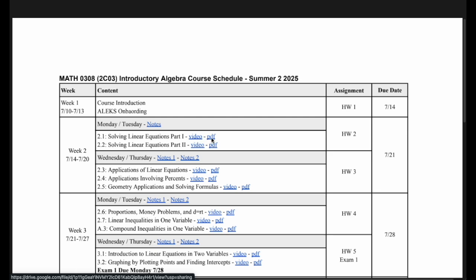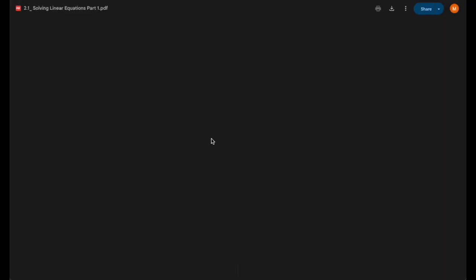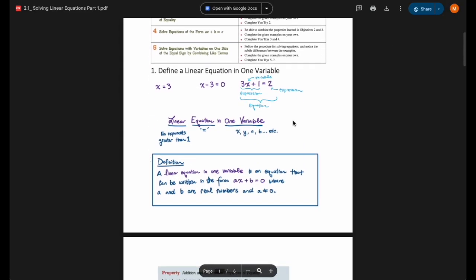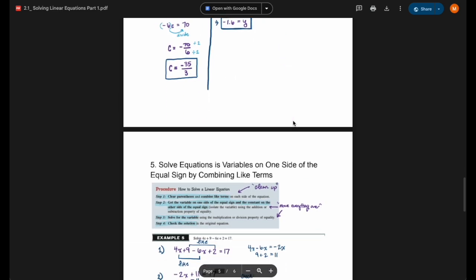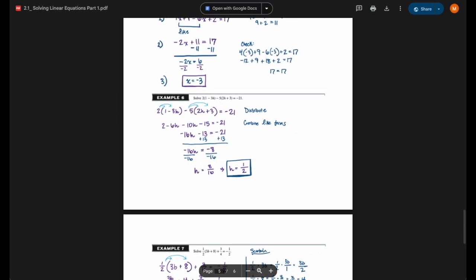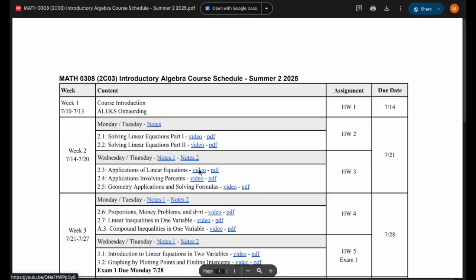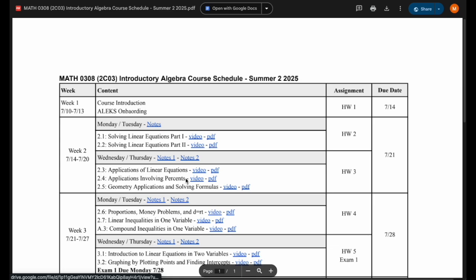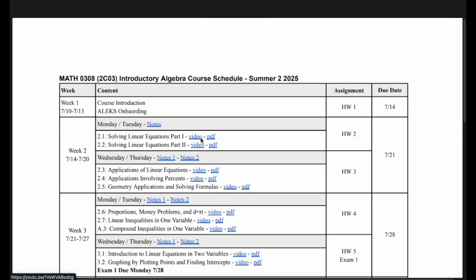And then I also put just a PDF of the results of the video itself. So if you don't want to sit through and watch the video, you can just see what the completed examples look like. And these are the examples from the textbook. The videos, you may want to put them on 2x speed. I can speak a little bit slowly sometimes, but you can find your way of using this.